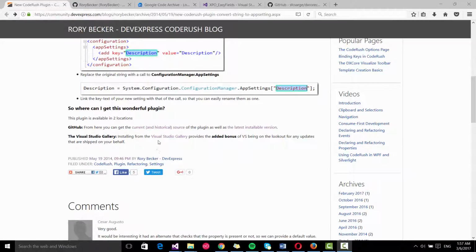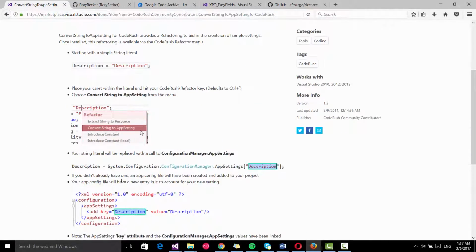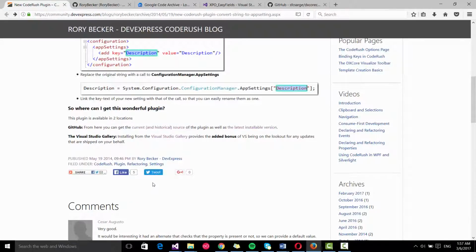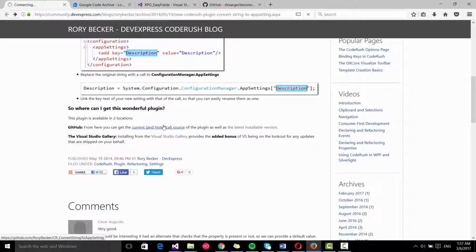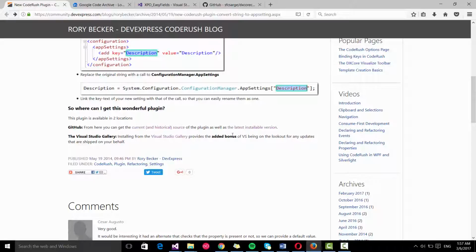So what I did is first took the easy way and went to the Visual Studio gallery and downloaded this plugin. But it didn't run on my setup, because it only runs on 2010, 2012, and 2013. So I went back and looked for the source. The source is basically in two pages. One is the historical source, which is here. I'm going to close it and open it again. And the other one is here.